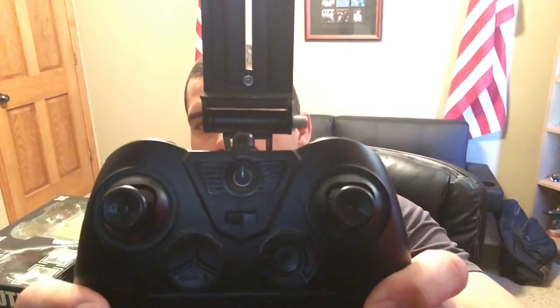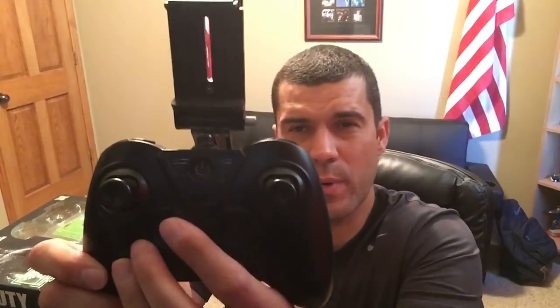There are some buttons here that include the stunt A, then there's a stunt B here, and a flip. Obviously the flip makes it do flips. Stunt A and stunt B, one spins really quick this way, and the other spins in a large circle. So those are pretty sweet, and you'll see him do those later when he's flying it out in the yard. It does have auto takeoff and auto landing, which is really nice. It has one key return, so it's got your home button. And then it also has your headless mode. If you're not sure what headless mode is, I talk about that in my ProMark video, and you can take a look there.